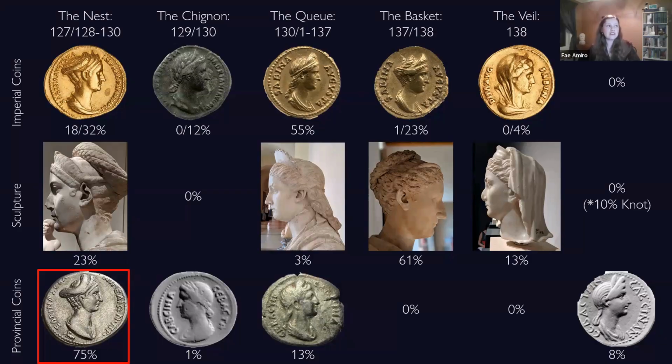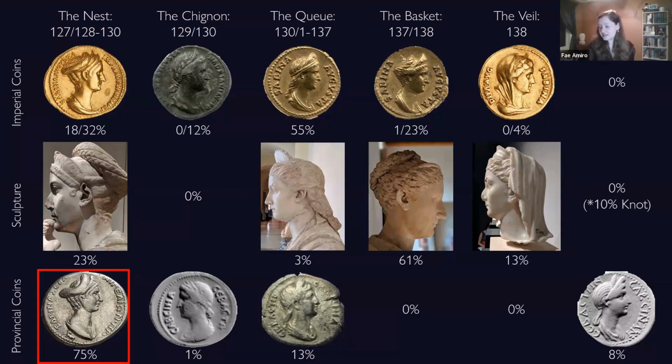Instead, I argue, and I can get into more of the evidence for this in the question period, that the provincial coin portraits are actually part of this system. So they are reflective of the models that are being sent to the rest of the system as well, as opposed to minters looking in their change for what the current appearance of the Empress is.